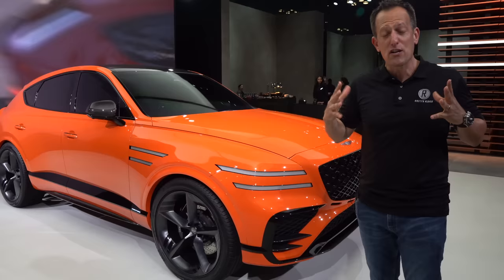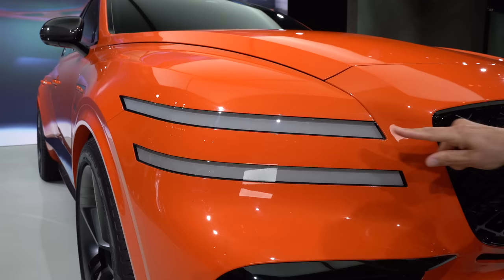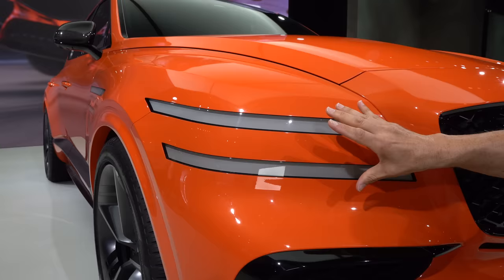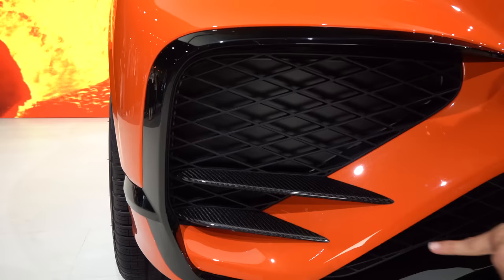Right off the bat, the presence. There's something about Genesis style that really allows the brand to not only create a specific look — when you know that you see it, it's a Genesis — but it definitely makes it stand out from the rest of the crowd. I like on this coupe how they've done the very sleek lighting. The production model will look a little different, but we can see the use of their double stage LED lighting looking really crisp. This is one of those things that no other brand is doing.